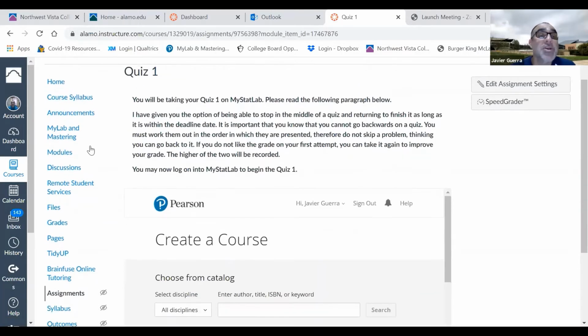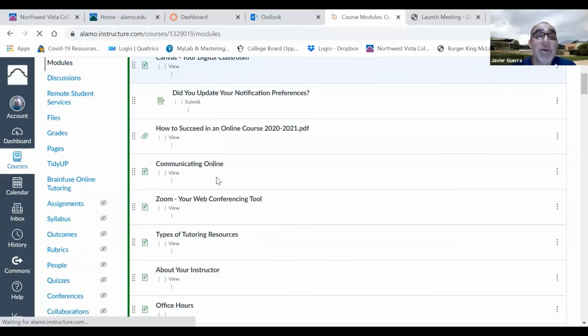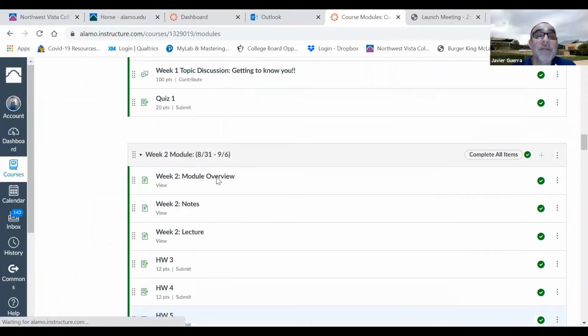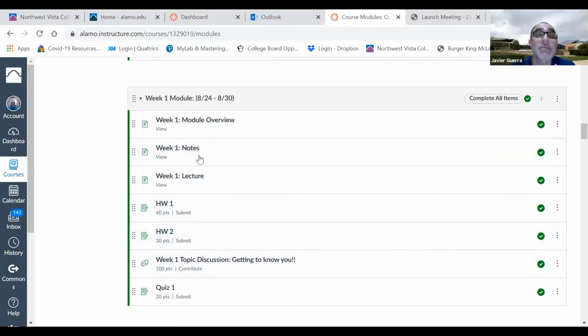So just make sure that you follow along, and that you have all the check marks for all of them checked off by the time you complete the weekly module for all the weeks. Make sure you follow all of them. You can't skip, so you have to finish. You have to click on one to get to the next one, and so forth. So make sure that you have check marks on all of them.